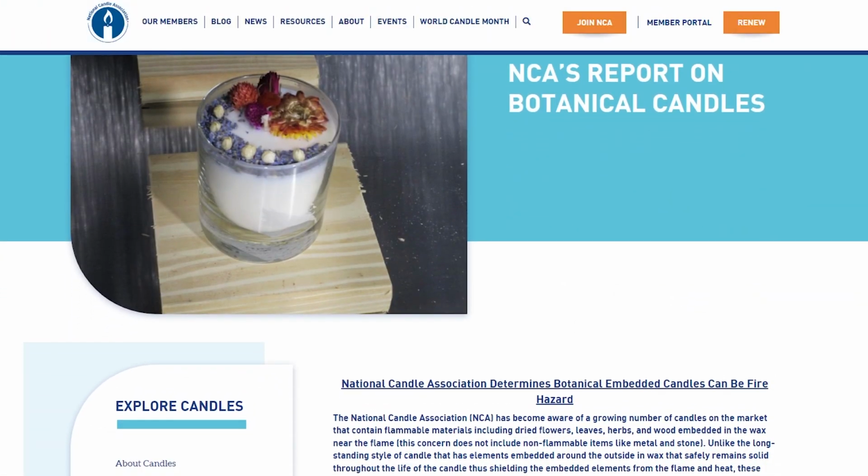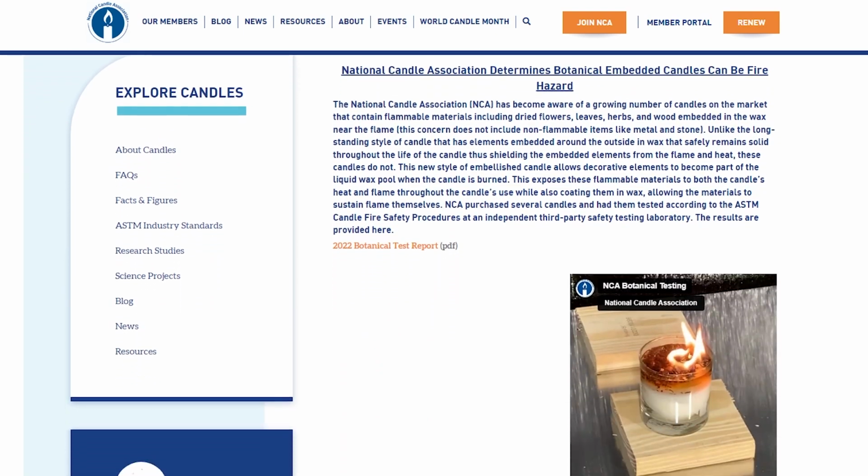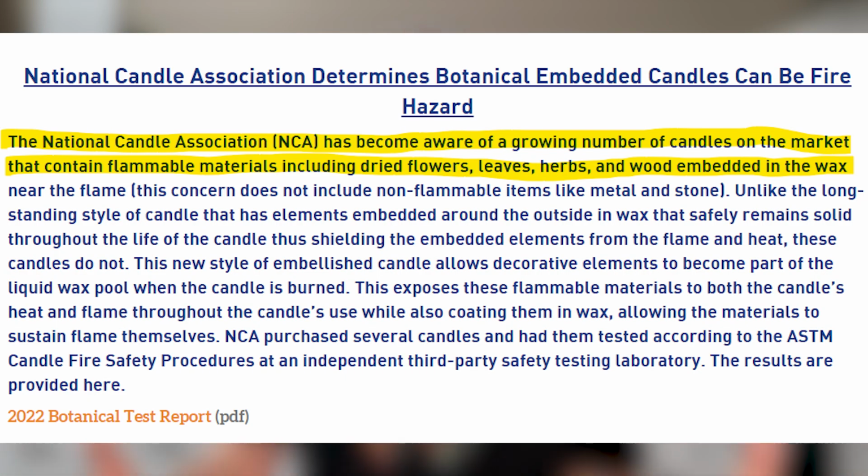Now, as a candle maker, you can certainly do whatever you want to do, and you can weigh the risks how you choose to do so. But personally, I just err on the side of caution. In fact, the NCA, National Candle Association, last year even issued a warning to all candle makers to avoid using dried flowers and herbs in your candles for safety reasons, because it was causing an increase in house fires due to candles catching on fire. So I'll just leave that information with you to use how you wish.